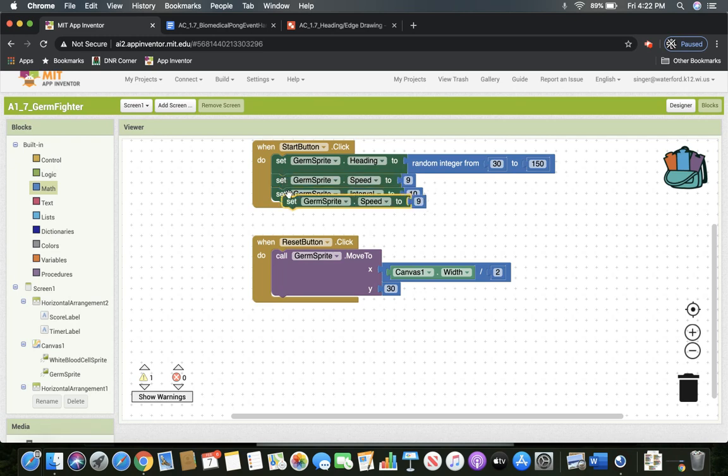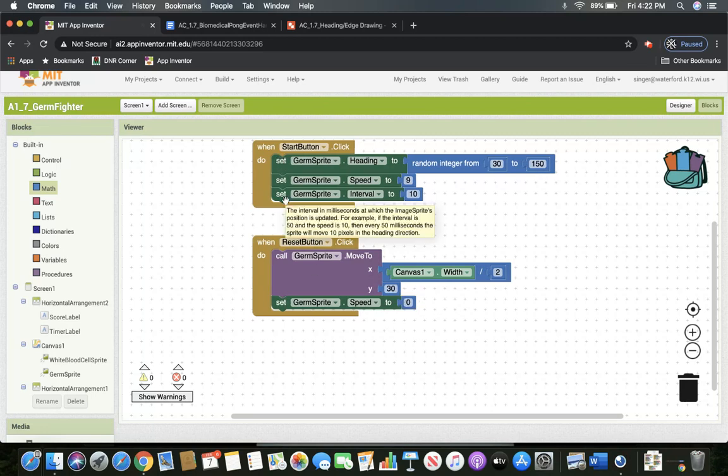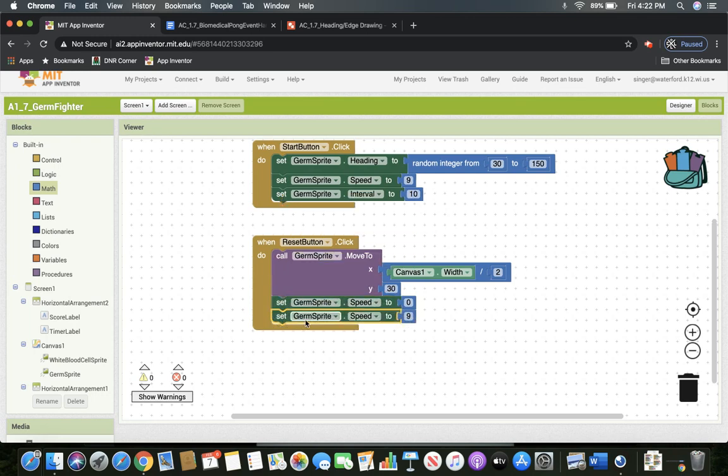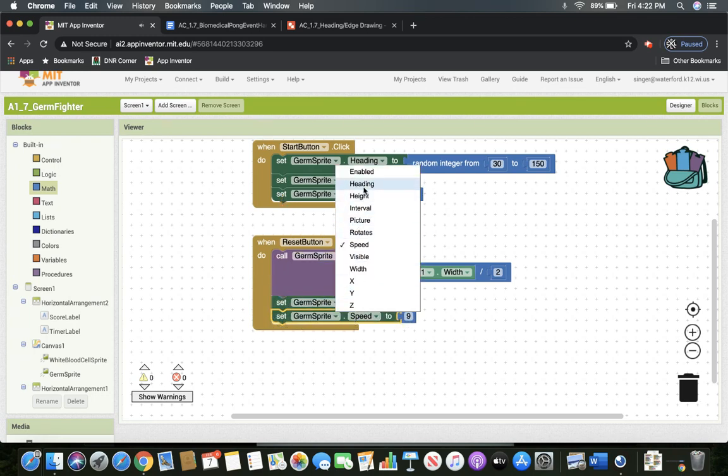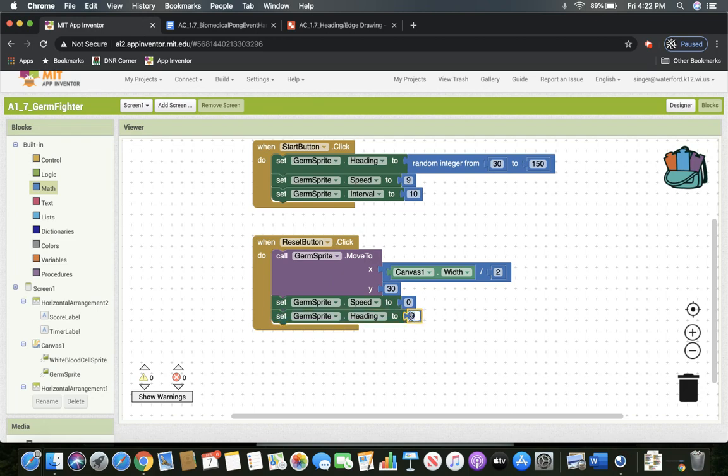Control V. We're going to control the speed. Oh, not down here. We want to put that in the reset button. We'll want the speed at 0. We don't want it to move when we reset the button. And we'll want to do the same thing with the heading. So I can use the same box. And all I have to do now is change the speed to heading and make it 0. So now it should move to the center and not have anything adjust. That's the hope. Let's see if it works that way.